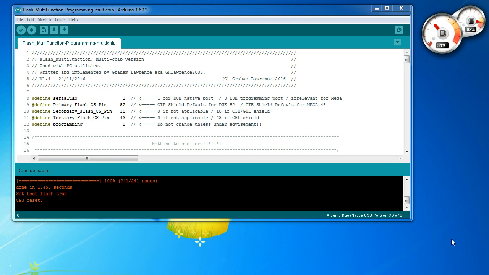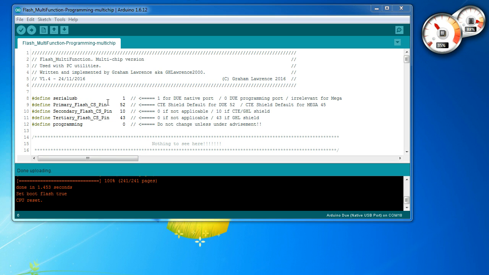Hello, I thought I would take this opportunity to give a demonstration of the usage of WinFont to Folder, which in my opinion is one of the best features of the font management, and a brief mention in passing about my multi-chip version of Flash Multifunction, which allows us to have up to 3 flash chips which behave as a single font IC.